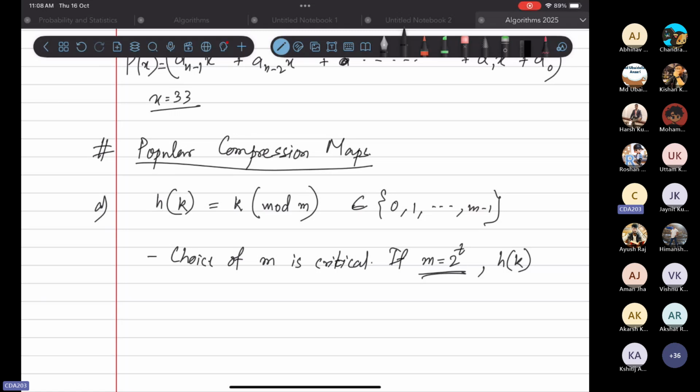This is nothing but 2 to the power t, right?